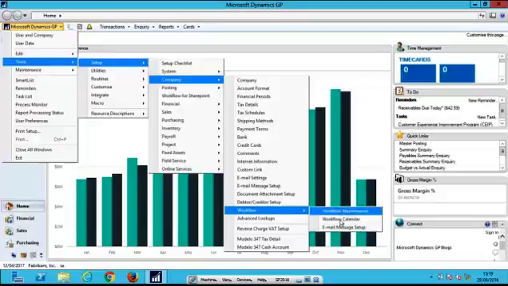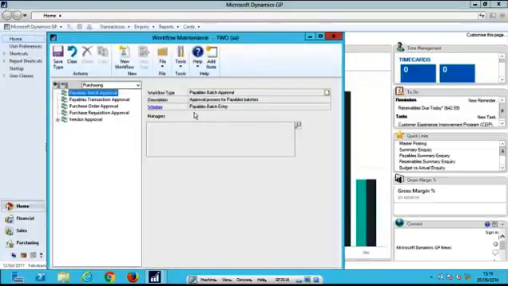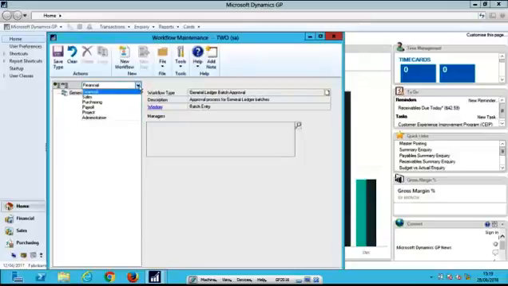If we go into the workflow calendar, it takes into account things like holidays and non-working time, weekends, that sort of thing. But if we go into workflow maintenance, we can see there's a whole series of different workflows now. So obviously the financial workflows, you've got the batch approval, sales, receivables batch approval, purchasing, there's quite a number, and indeed in project we've got the expense reports and timesheets. My little example is quite simple and straightforward just to show this.